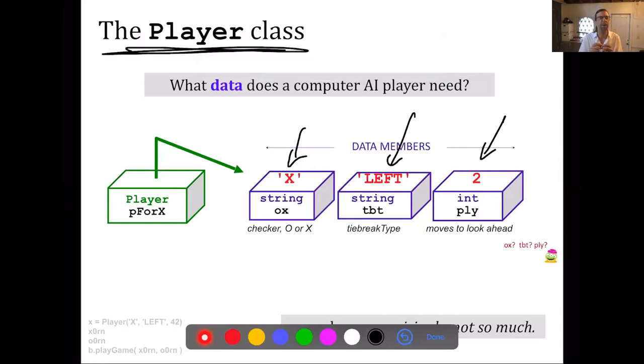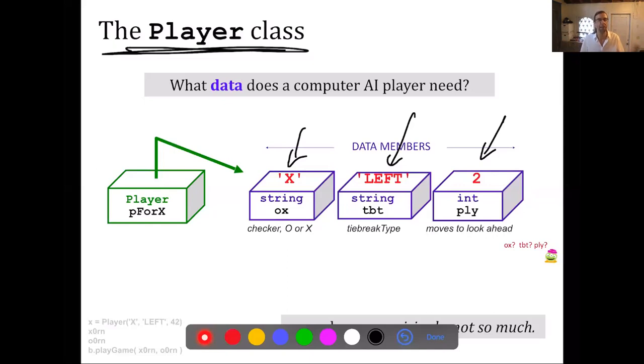It's going to think about, what if I move to column 0? Now, what will a player who only looks 4 moves ahead do? Now, what if I move to column 1? What will a player who only looks 4 moves ahead do? So this apply 5 player is going to temporarily create an apply 4 player to play against. And it's going to evaluate each column by saying, what would that other player do if I move to that column? And it's going to be a recursive kind of thing.